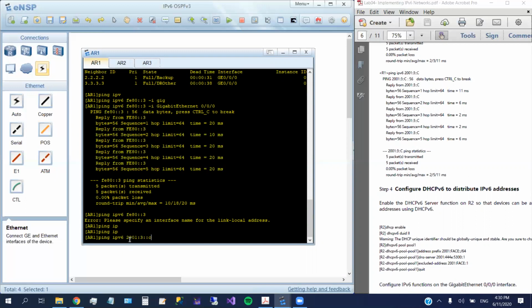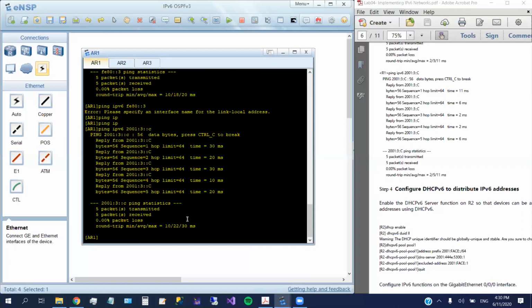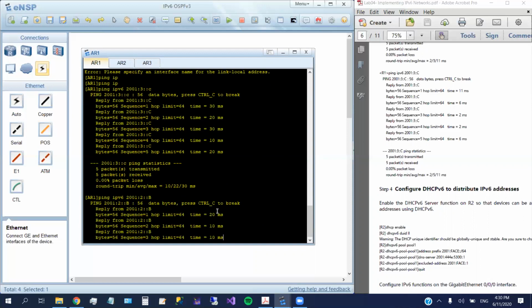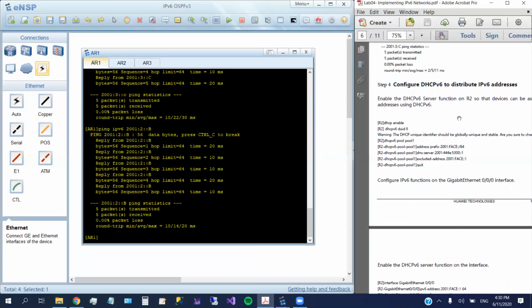Okay, so this is the IP address that we have configured for the loopback on router 3. So now the global unicast is already reachable. Connectivity is fine. If we want to check the other router, router 2, we have to use this. From router 1 to router 3, and router 2 is working properly.